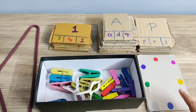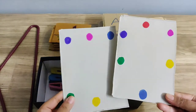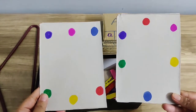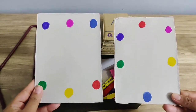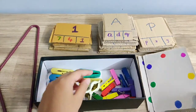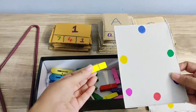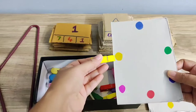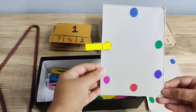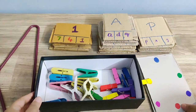So I'm going to show you a few DIYs that I did, and I'm going to show you in the video as well. So this is the color sort activity that I did with Jordan, and I would ask him to sort. So yellow, so that's how easy it is. Okay, so this is the color sort activity that I did.